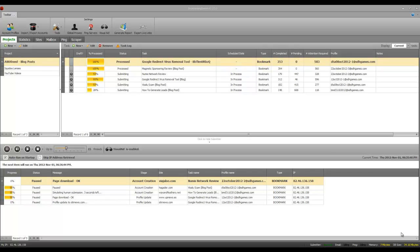We're covering the Bookmarking Demon review today. My name is Abdul from the UK — I'm a professional network marketer and a bit of an SEO geek. The whole point of this review is that I can actually show you the power of this tool for the purpose of SEO and backlinking.